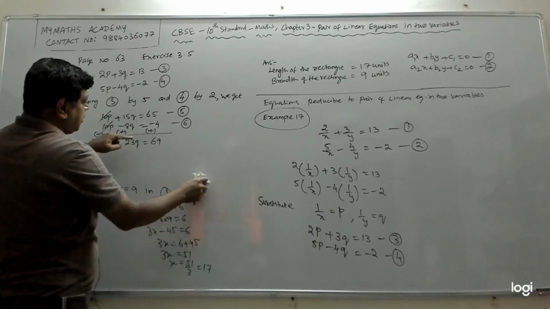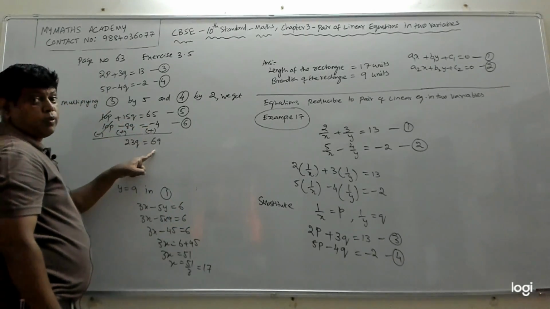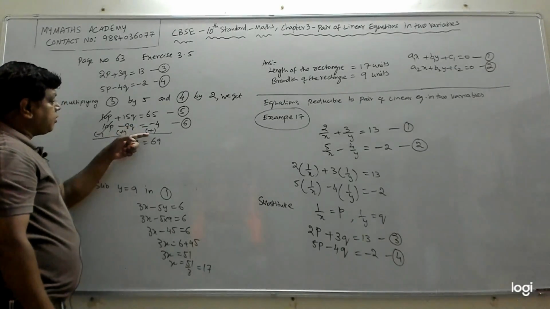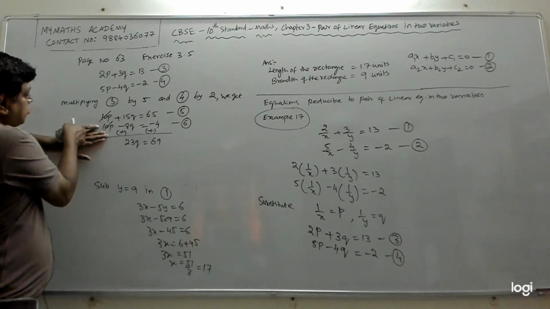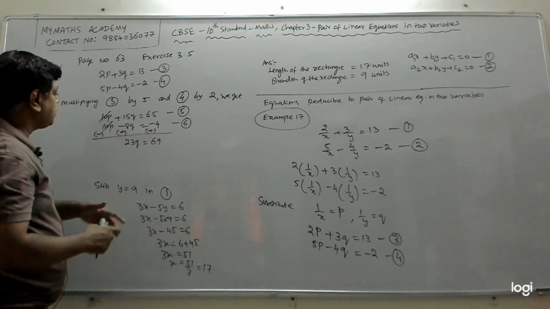You have to always see the change in the sign. Don't think that 65 minus 4 and put 61. This minus 4 has become plus 4, because we have changed all the signs. Why are we changing all the signs? Because this was also 10p, this was also 10p. When the signs are same, then you need to subtract the equation, which means we should change the sign.